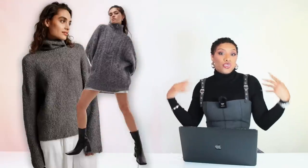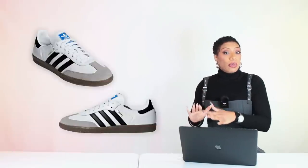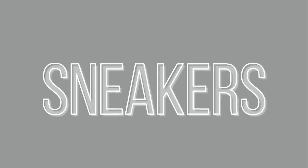Boom, boom, boom. We've done it. We have our oversized gray turtleneck sweater. We have our cream colored trousers. We have our bag. And we have the star of the show, which we have upgraded, our sneakers. Inspo and Arspo. Herspo and Arspo. Next.